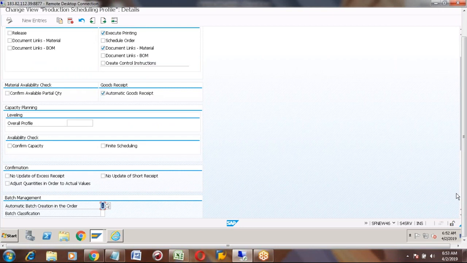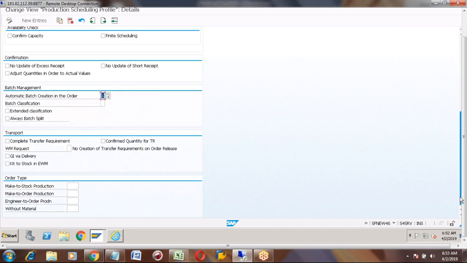So this batch creation control is also possible from this production scheduling profile. If you want it created automatically in the order, you can select the settings. If you want to create it only while releasing the order, you can select this. And in production, everything is controlled with the order type. So which order type you want to use for this material, you can select here. I am putting the standard order type, PP01.